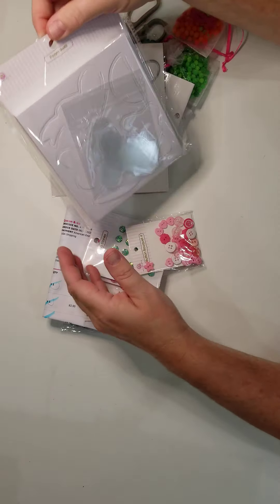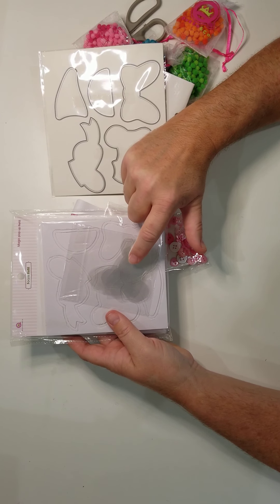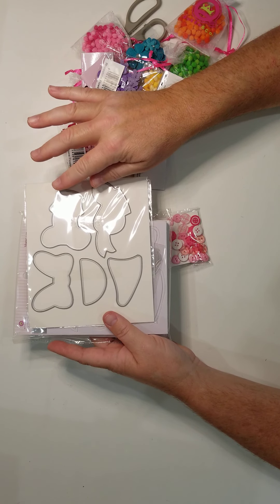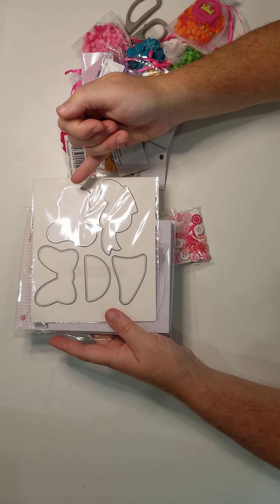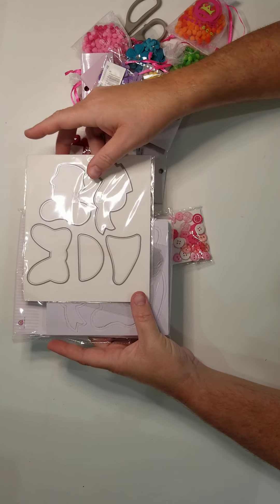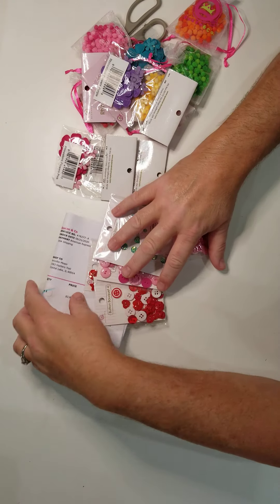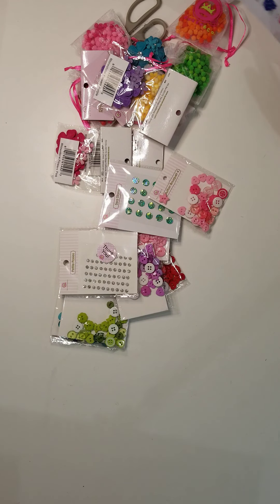The first thing I got was refills for my shaker cards that I make for my Disney clients — the acetate and the foam refills. I also got the base dies. When I first bought my set, this is something they've been doing that's a bit newer, so you can cut background paper that will fit exactly underneath, or if you want to cut your own acetate, you'd have the correct size. These two things work with kits I previously have, so it was time to get those.